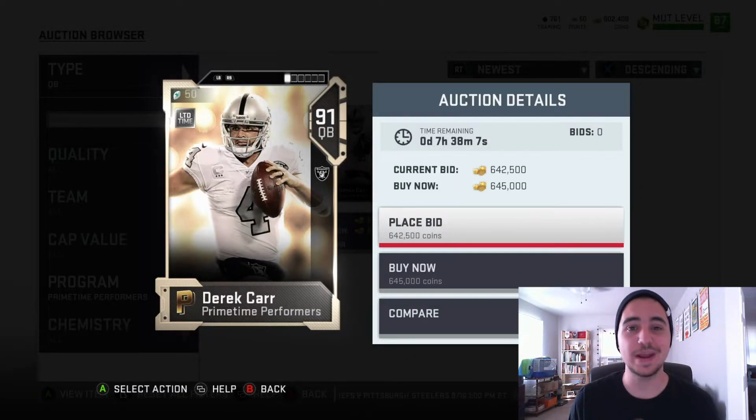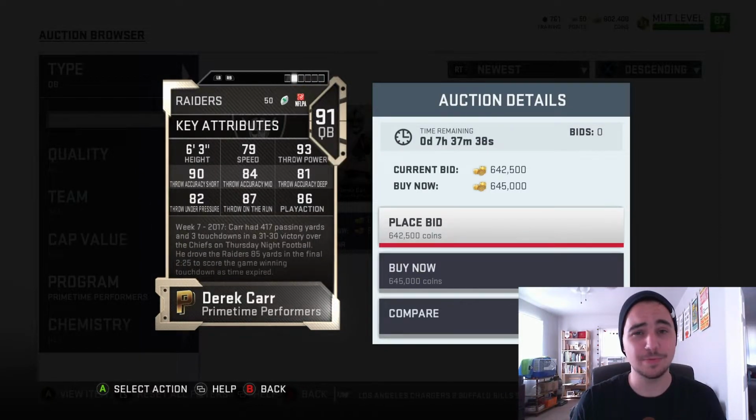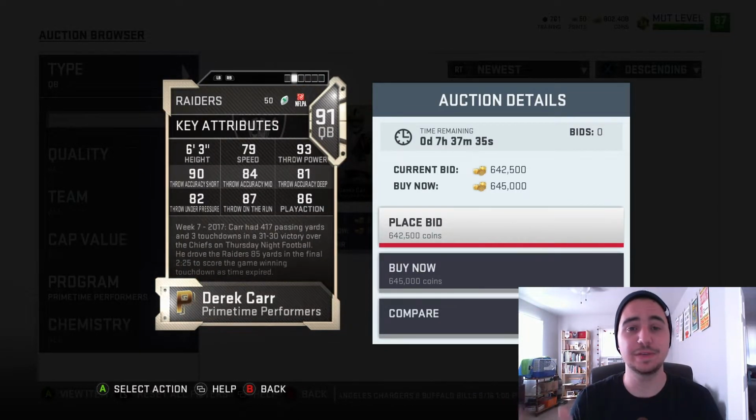Now, coming in at number 8, we have the only quarterback in the Primetime Performer category, and that is quarterback Derek Carr. Very similar to Kareem Hunt. I think Derek Carr is actually a good quarterback. He's just not great at anything. 93 throw power is actually pretty good, especially if you give him the go deep chemistry.